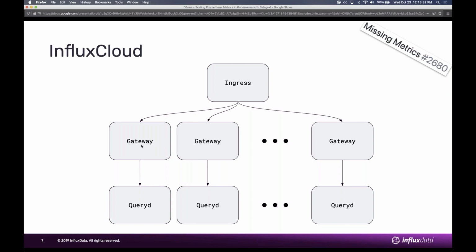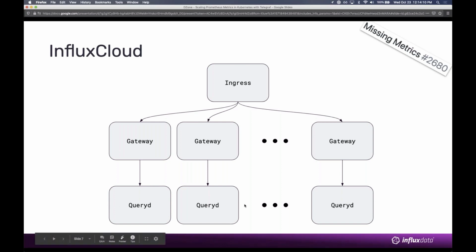Now, the triple dot is supposed to stand for the fact that we have potentially many of these gateways. And we generally run on our service now between 100 and 200 of these gateway pods. So there's 100 or 200 right now of these processes running to handle all the inbound traffic. The gateway tier, when a query comes through the ingress point, also round robins across a scalable deployment of queryD. QueryD is the query engine that we've built to be horizontally scalable. So as more queries come in, we have the possibility of adding more and more query nodes.